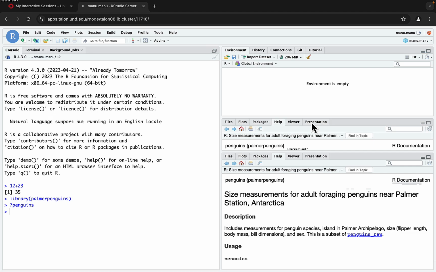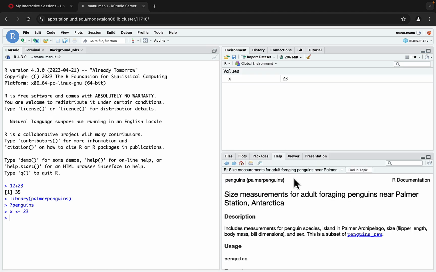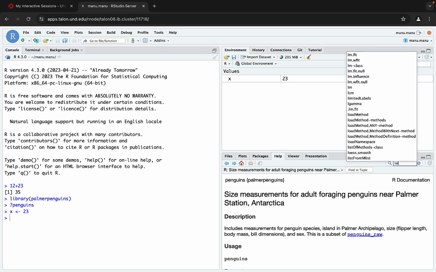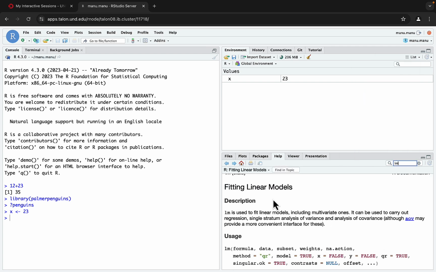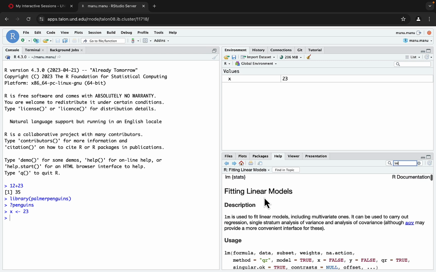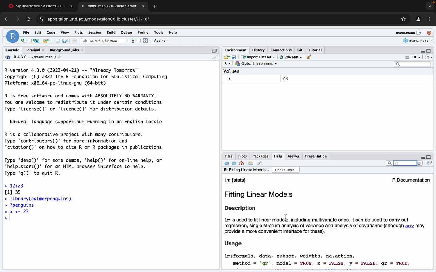You can also access the help by clicking on the help tab in the output pane and searching for a particular function. For example, I could search for a function called lm in R, and it will describe to me what the lm function does. And in this case, an lm function creates linear models of data for you.